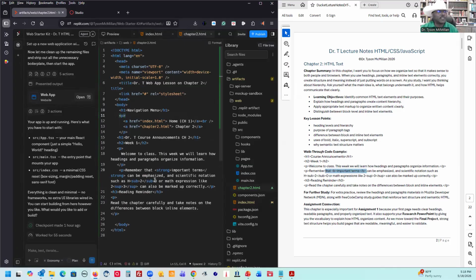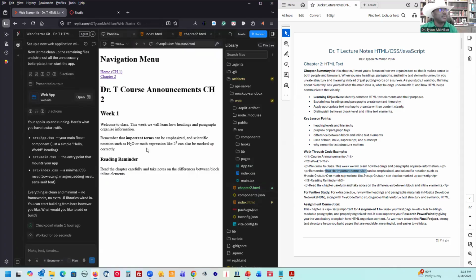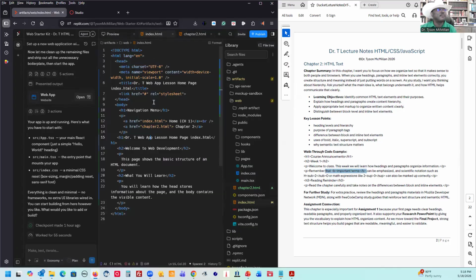So that's a little bit more about inline elements and subscripts that we will use, different tags that help to emphasize text, such as strong. Strong certainly can be replaced with bold. Watch, I'll show you here. You're going to get the same effect. Validation will tell us which one is proper. But see how important terms is still bold? Not a problem at all.